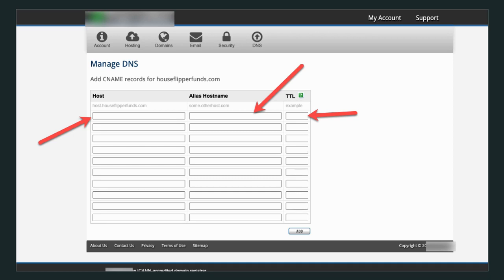Normally I put in 300 because 300 is 5 minutes, right? And then you can put in 1800, which is 30 minutes. I like to put in 300 just to see if it can go through the system a lot faster. If it can do 5 minutes, it will. If not, it'll probably do maybe 10 or 15 minutes. But I always just put in 300 for my setup and my server, and it depends on my host provider and what they do. So you have to have all that filled in, and so we will go on to the next step. All right, thanks.